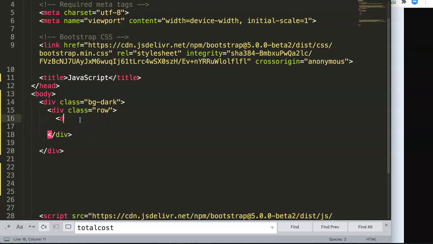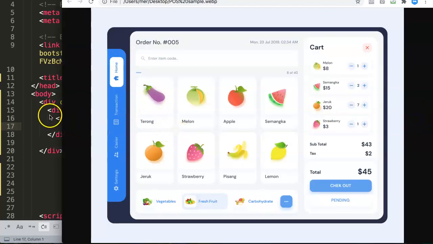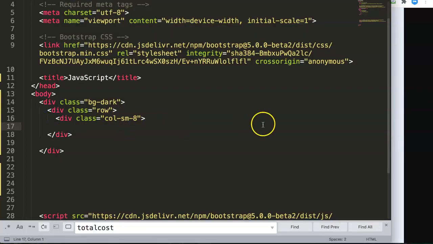So we say here, div class column 8, and maybe we can do this with, if it's small, then maybe we start at column 8, and if it's extra small, like mobile size, there should be no columns at the moment, or at least it will be full width. However, we'll see on that.